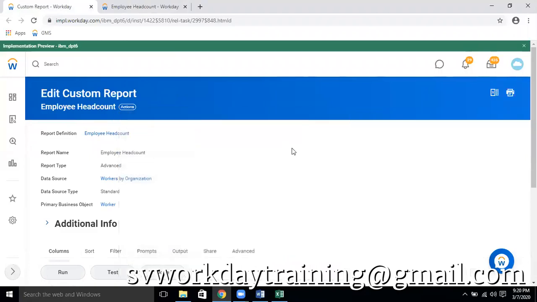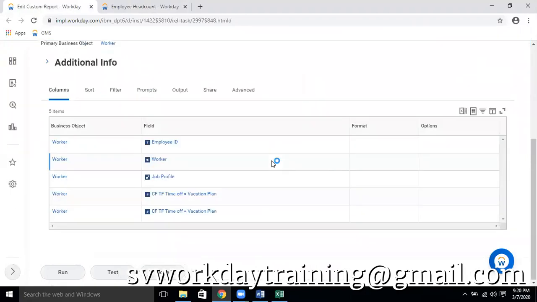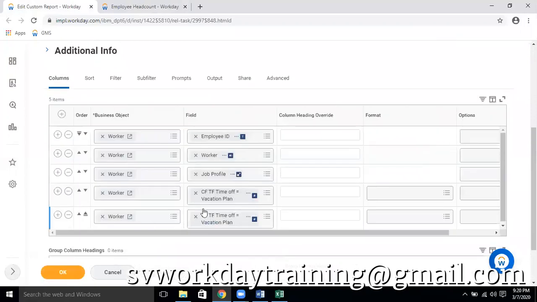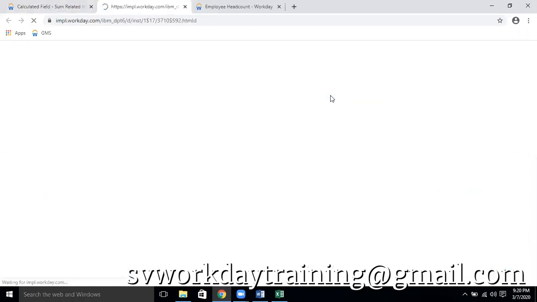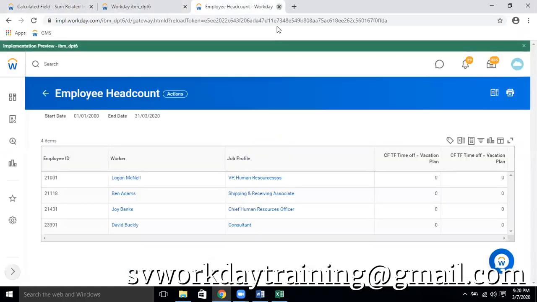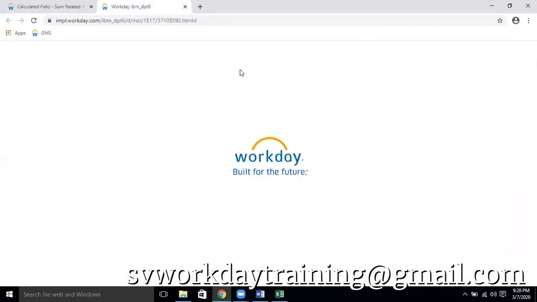I'll have to drill down to Logan's profile, meaning any one employee's profile, to see what went wrong, because of that we are not getting the correct value. Let me do the thing where earlier it was showing some value, right? 1340. Let me get that, and then guys, you can hop on with your questions.